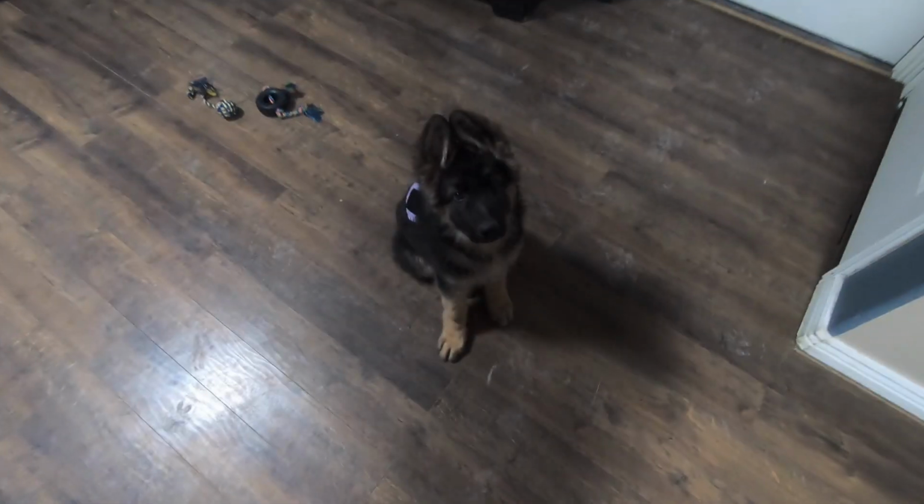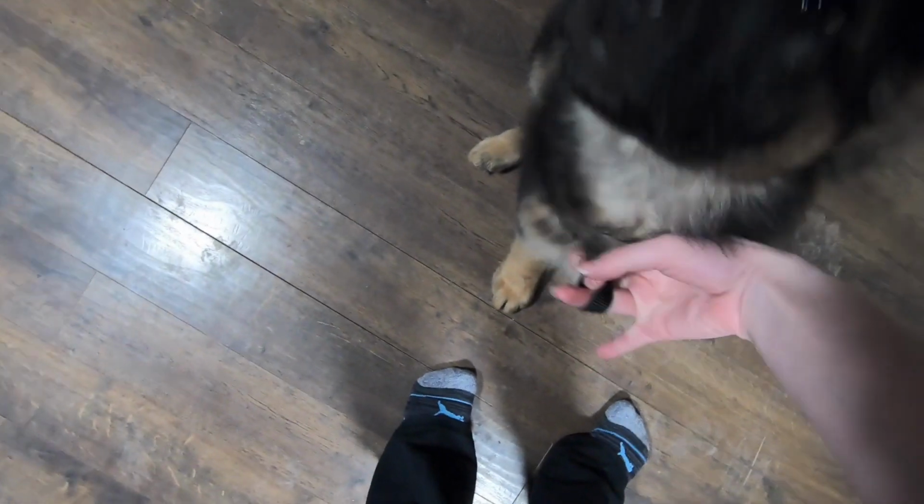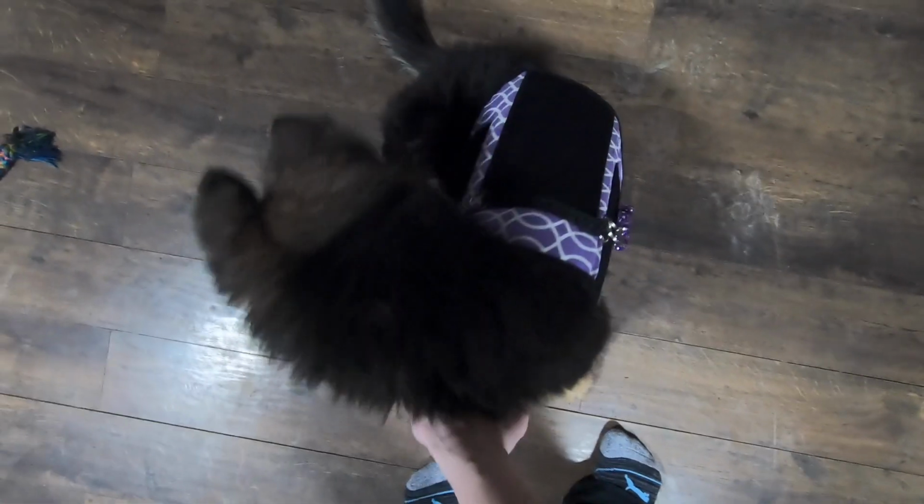Good girl. So as you guys may have noticed, she does have a vest on. So this is her vest. It is her puppy vest. I do need to adjust it because it has that much slack in it. When I pull it, it seriously has a ton of slack, but it's supposed to lay on her like that. So I do need to adjust it a little bit, but this is her vest. It is purple and white, and it's so pretty.